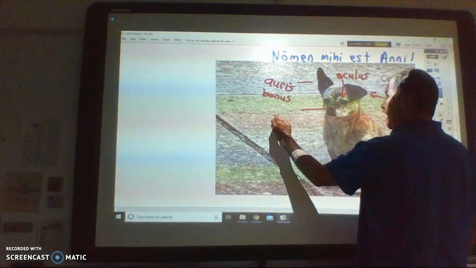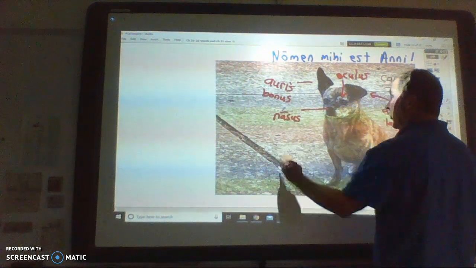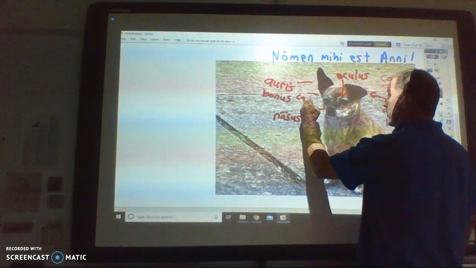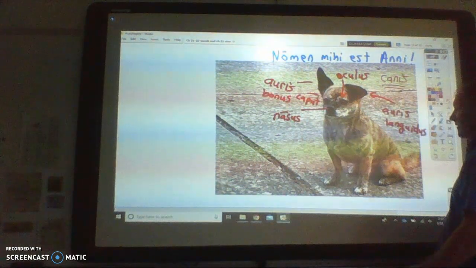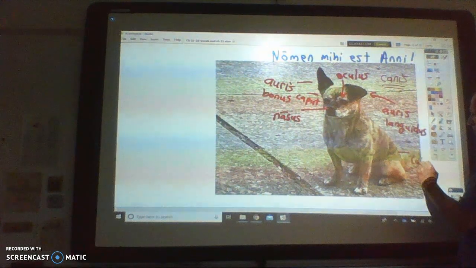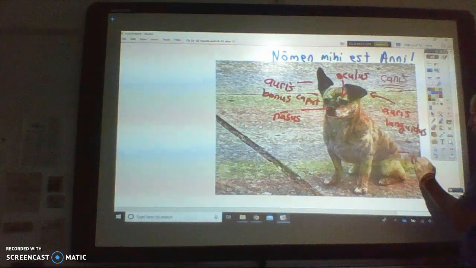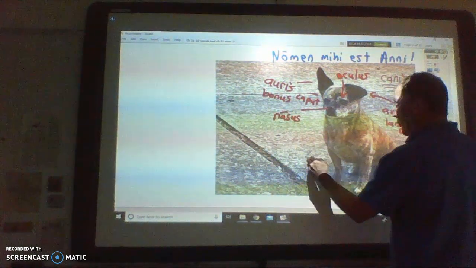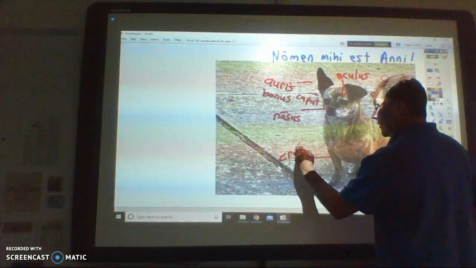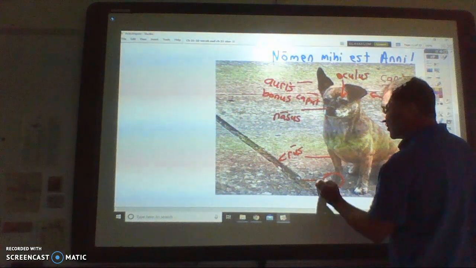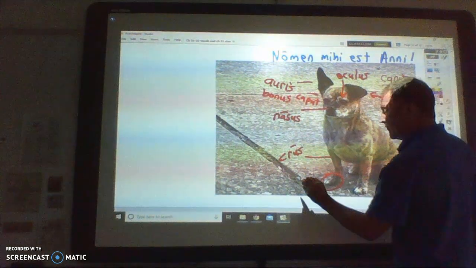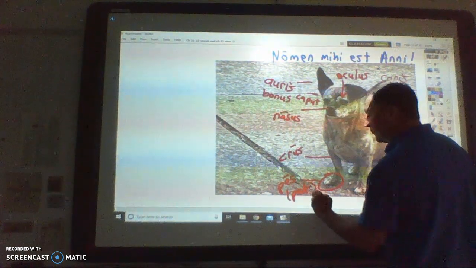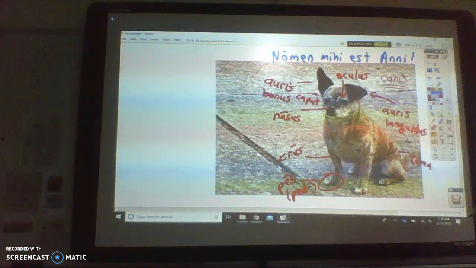She, of course, has a nasus, a nose. The whole thing here is a caput, her head. She's covered, of course, in coma. Remember, that gives us the Latin word comet, the hairy thing that's up in the heavens. We also have a crus, her leg. And even though technically this is a paw, we'll use the English word here for foot. That's a pes. And remember, that gives us all the different derivatives like pedal and pedestrian.